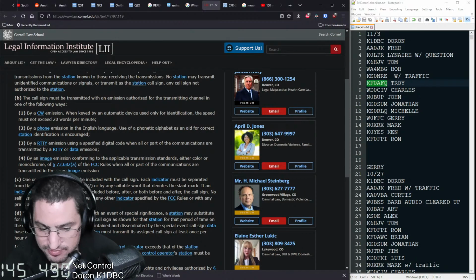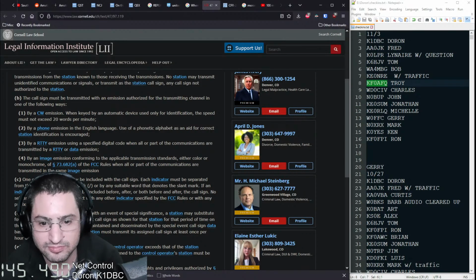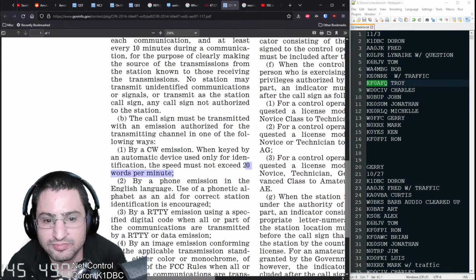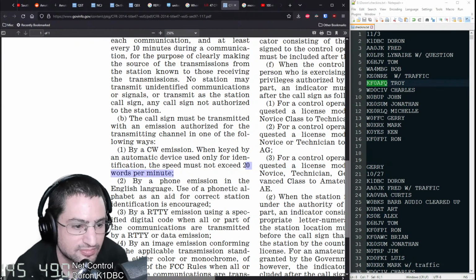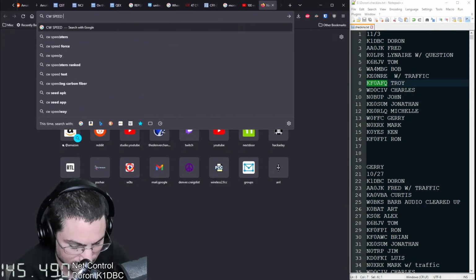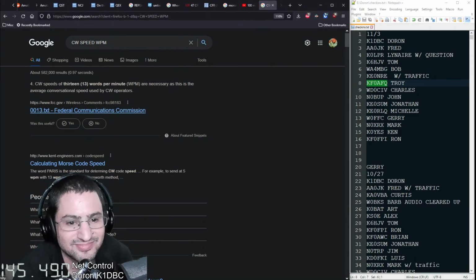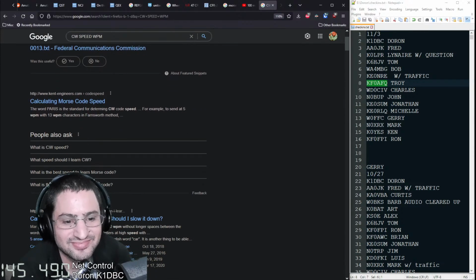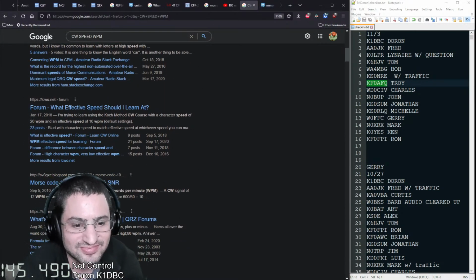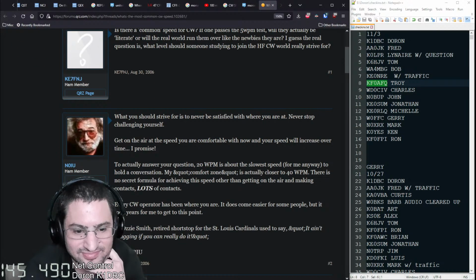Yeah, I was trying to look up what I have my repeater set at. I believe the out-of-the-box default is 20 words per minute, and I thought that was a little fast myself. I remember turning it down, and I turned it down way too low, and it just took forever. I got a lot of complaints because it took too long. So I'm somewhere in between, like 5 and 20. I'm trying to look it up in my notes, but I don't have it in my notes. I'm thinking I had mine set to like 15, if I remember correctly. N0XRX.